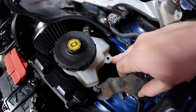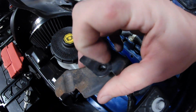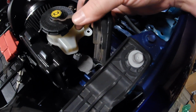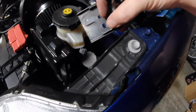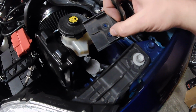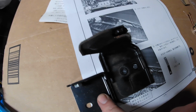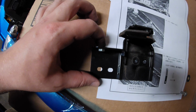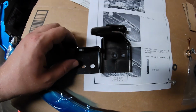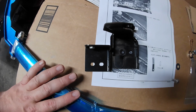This is also just a 10mm bolt. That's what connects the tank into the top of the bracket. You can move this tank out of the way, move the small tank out of the way, and then you have access to the two 10mm bolts that hold the bracket on. And we're going to replace this with this bracket. So you can see the massive difference there in height. This is going to lower it down enough so we can get the tower bar on.